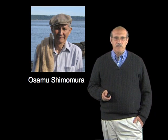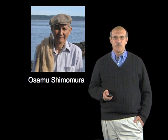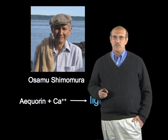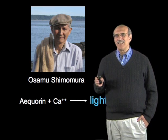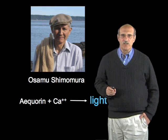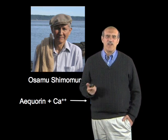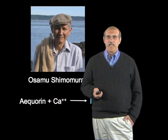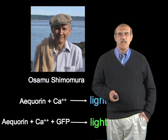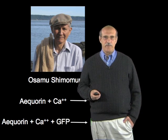In the early 1960s, Shimomura had discovered the protein aequorin, which was a bioluminescent protein — it produced light. What he found is that when aequorin and calcium were together, they would produce light. But he had one slight difficulty: the light produced by this reaction was blue, while the jellyfish gave off green light. He went back to his protein fractions and found another protein that, when added to aequorin and calcium, now gave green light. This protein he called the green protein — we now call it GFP, or green fluorescent protein.